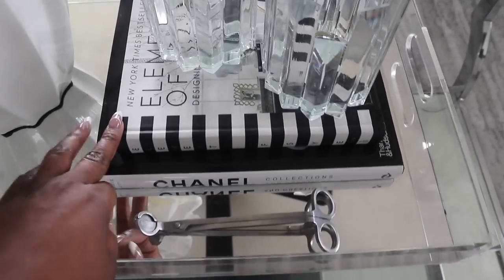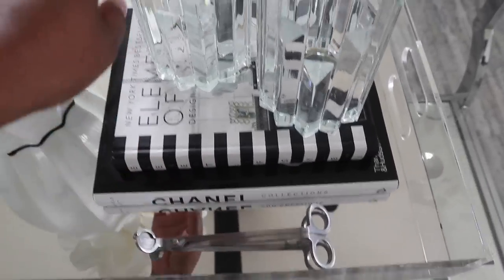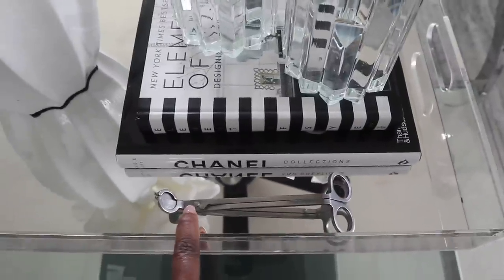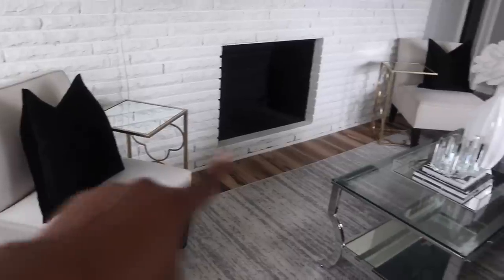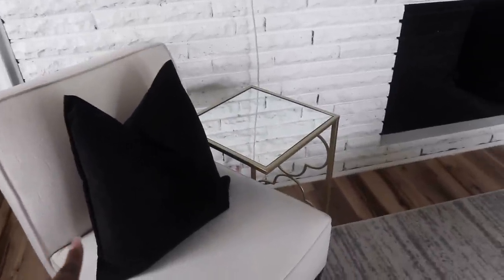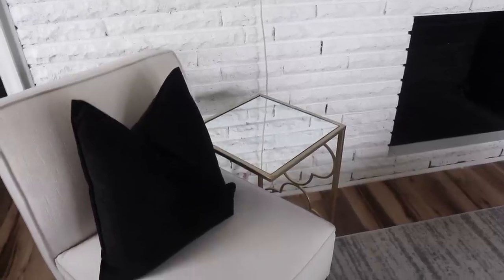I can't wait. And then down here I have my Elements of Style book, and then I have my Chanel book. Both came from Amazon. And then these little candle holders came from HomeGoods. And then this right here came from Amazon as well. These chairs right here came from Amazon. And then the black pillowcases I got from Amazon. They're actually on my Amazon store. And then the inserts I got from Amazon too as well.